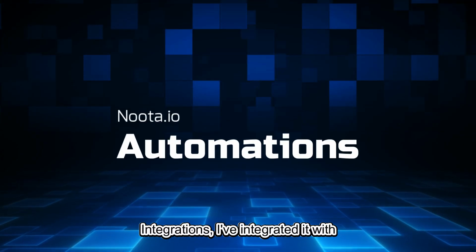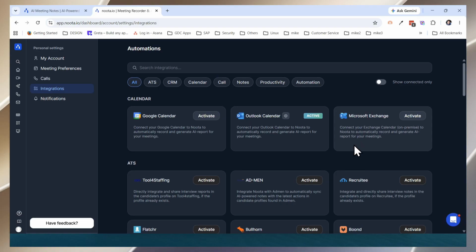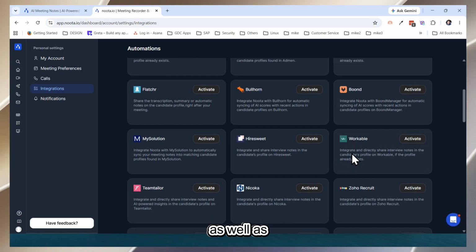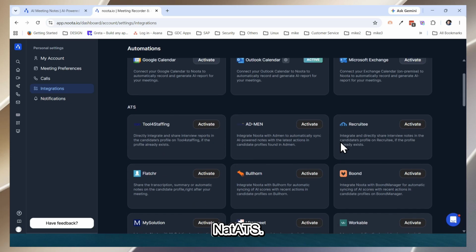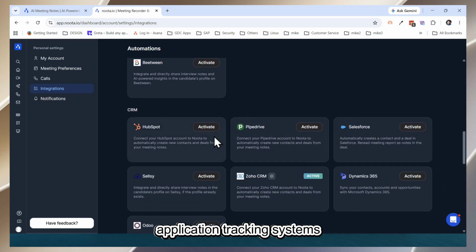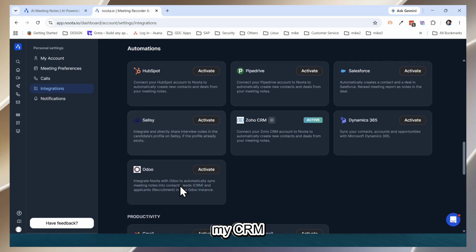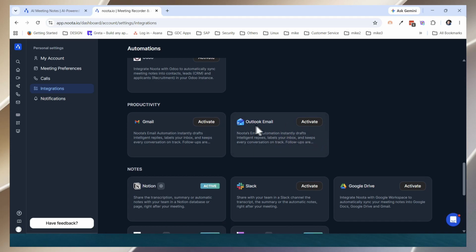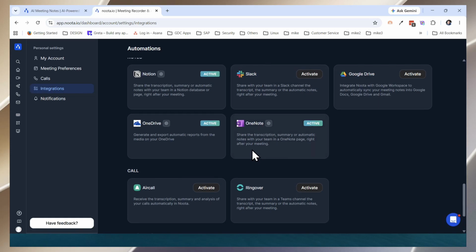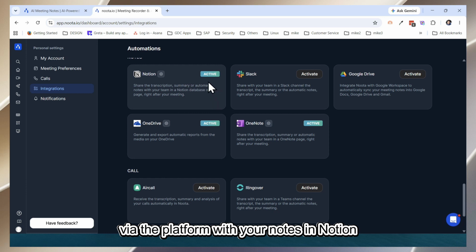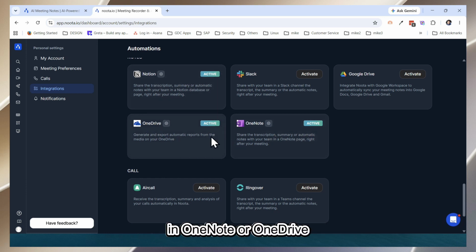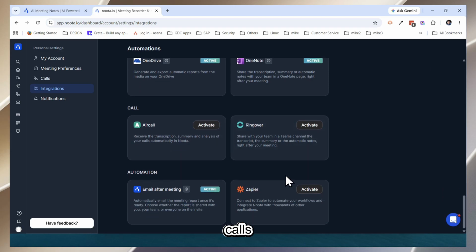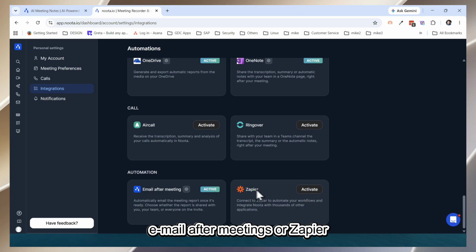Integrations, I've integrated it with Outlook as well as an ATS, application tracking system, with my CRM, and then you can integrate with Gmail or Outlook email for sending emails via the platform with your notes in Notion, in OneNote or OneDrive, calls, as well as email after meetings or Zapier.